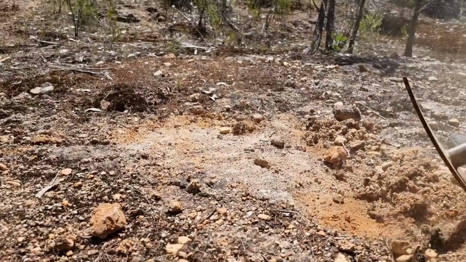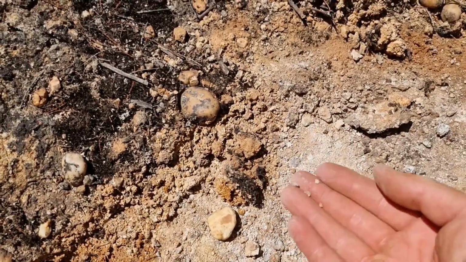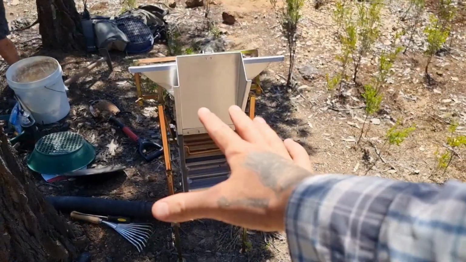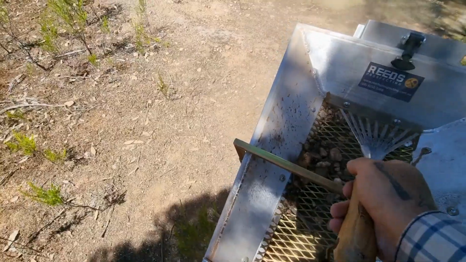Our pay dirt needs to be dry, like this, properly dry. As soon as we get down to this layer where it's got a little bit of moisture in it, we have to stop. We've cleared our blockage and prepped some pay dirt. We call this the learning phase.